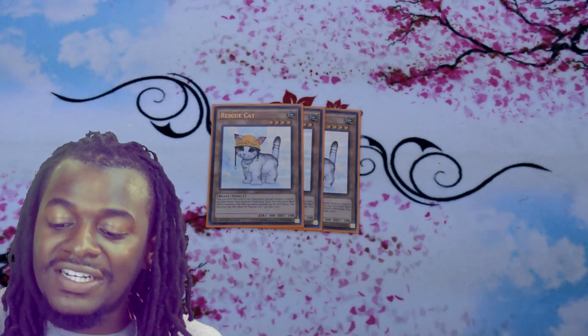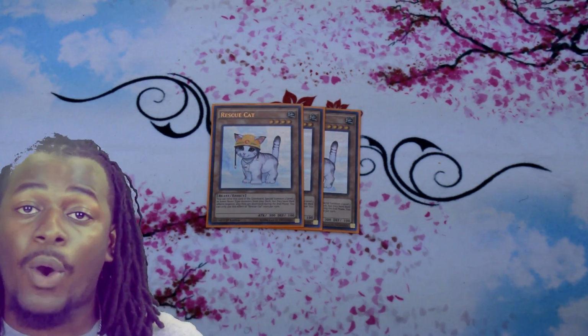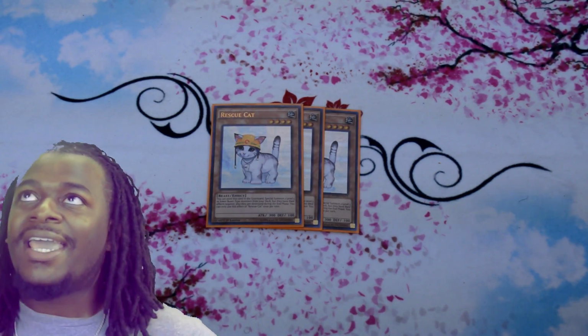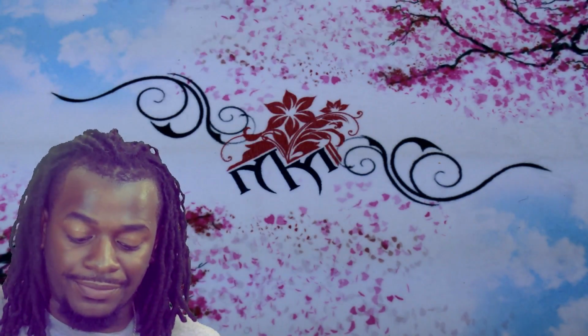The main card of the deck is Rescue Cat. By sending this card to the graveyard, you can special summon 2 level 3 or lower beast monsters from your deck to your side of the field. This card sets up so many plays. Free Notoria Beast, easy Crystal Wings, everything you could have wanted inside of this card.